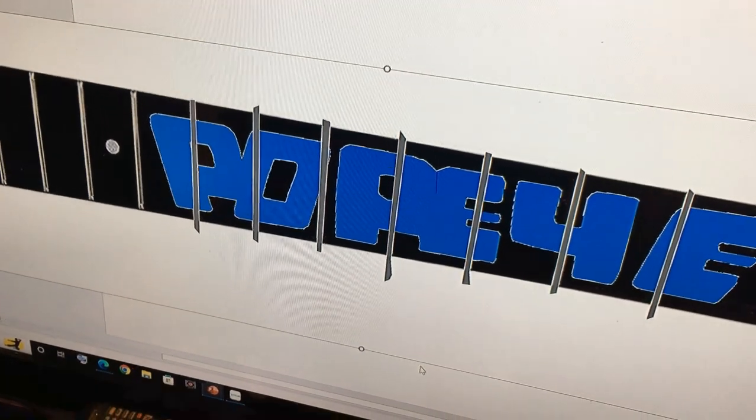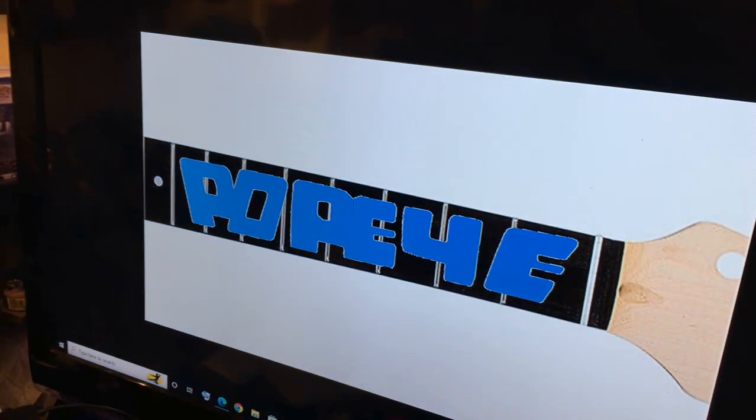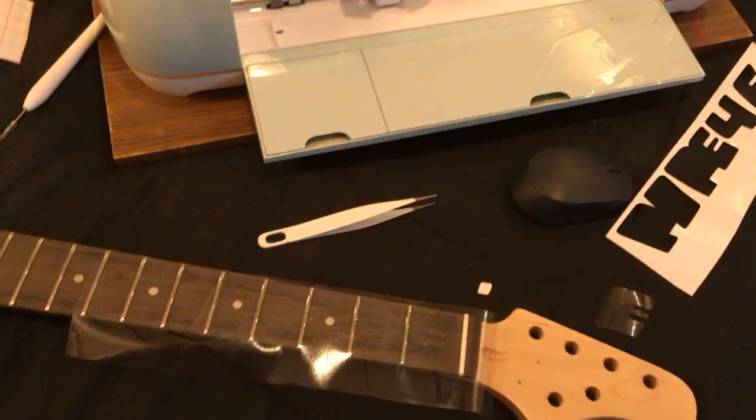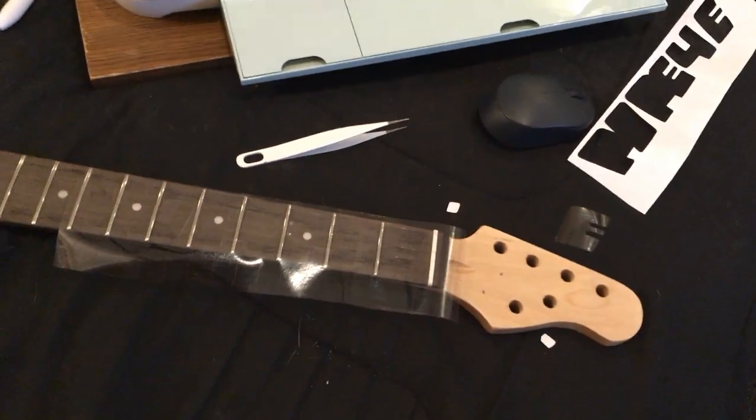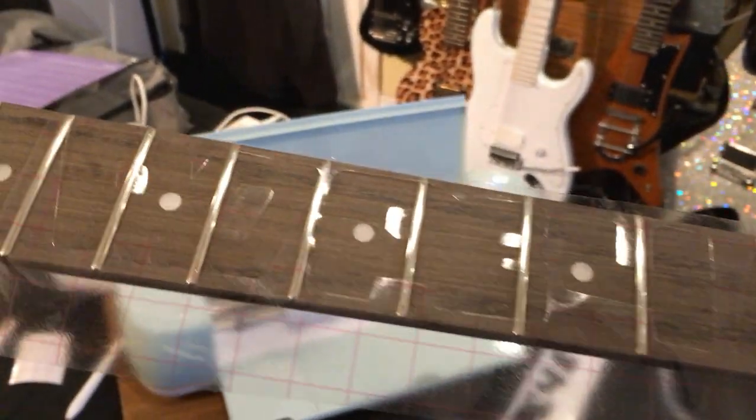All right, quick update. Got the Cricut machine out. Got the font. And actually, I did make a perfect sticker, the clear vinyl. And I was going to spray paint it.